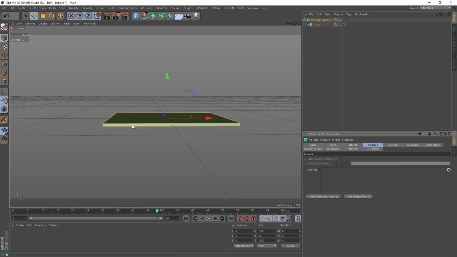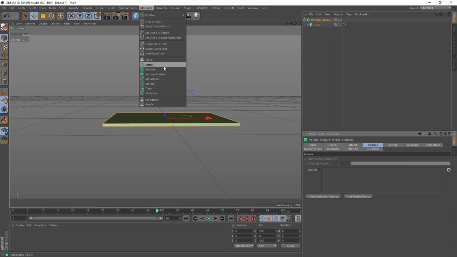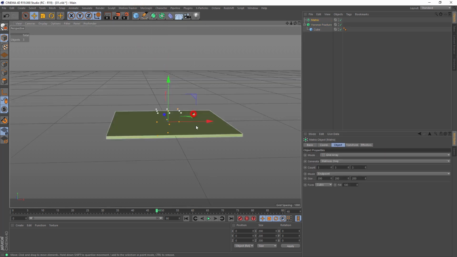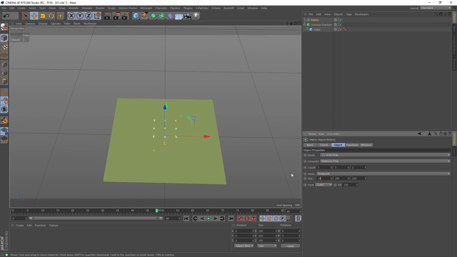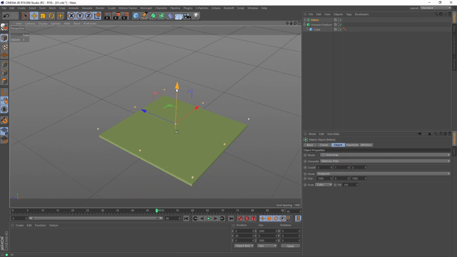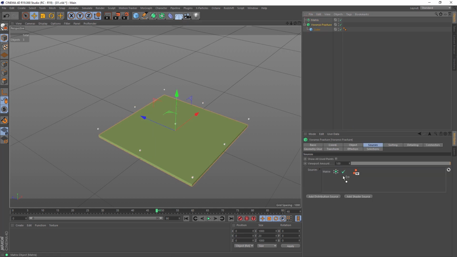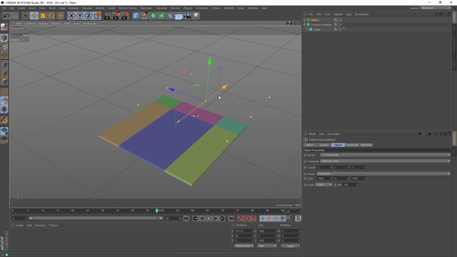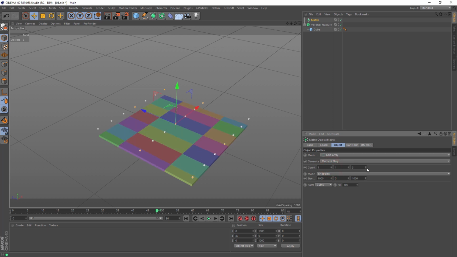I remove all this stuff and create a MoGraph matrix object. This is our matrix. I set the size to 1000 and 1000, equal to our square, and set 0 elements on the Y axis. So this is very simple. Drop this thing to sources and you'll see that we have controlled cutting. If we move our matrix, we'll see the change in geometry. If we add some elements, we add some cuts.